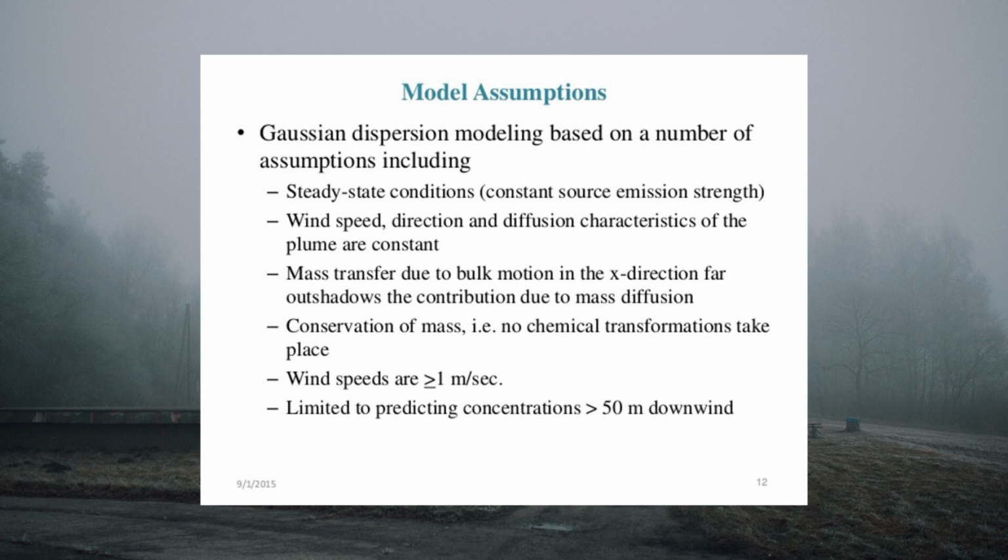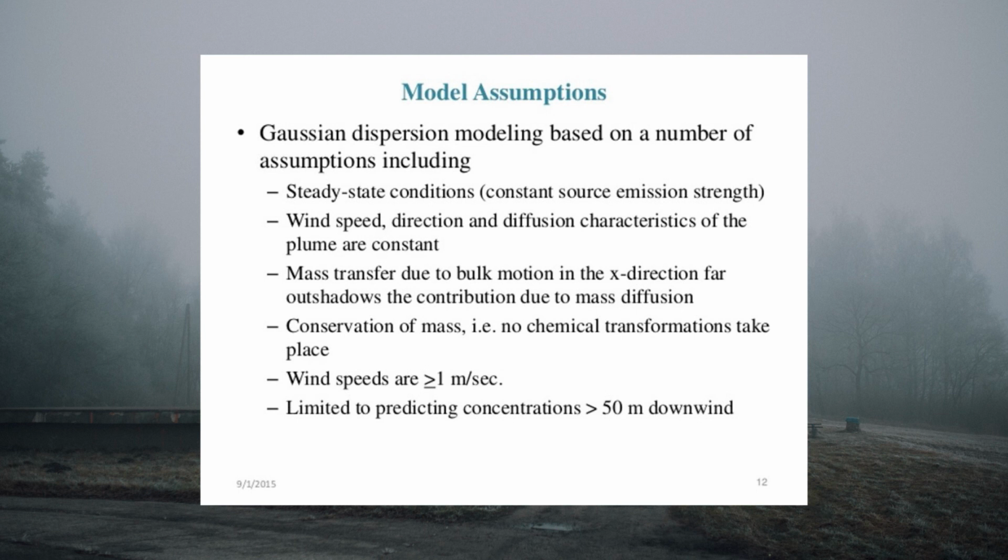The mass transfer due to bulk motion in the x direction far outshadows the contribution due to mass diffusion. And also the conservation of mass, that is no chemical transformation takes place. That means the pollutants within the plume do not react to each other, and it remains inert. The model considers that it remains as such from the source to the receptor location.